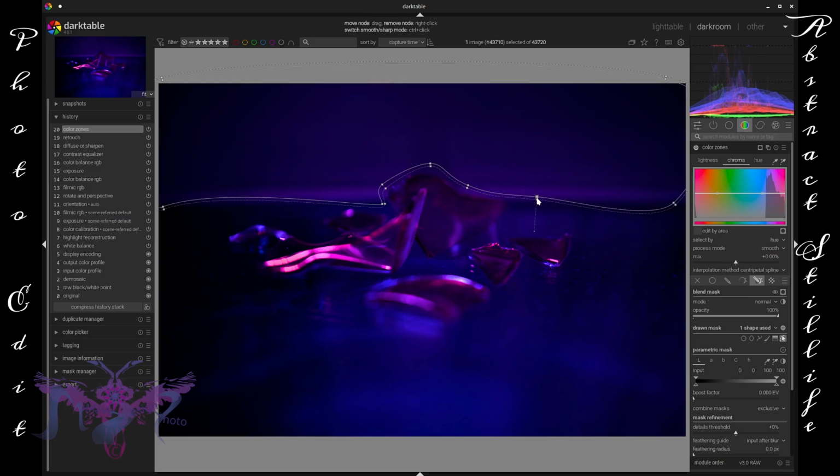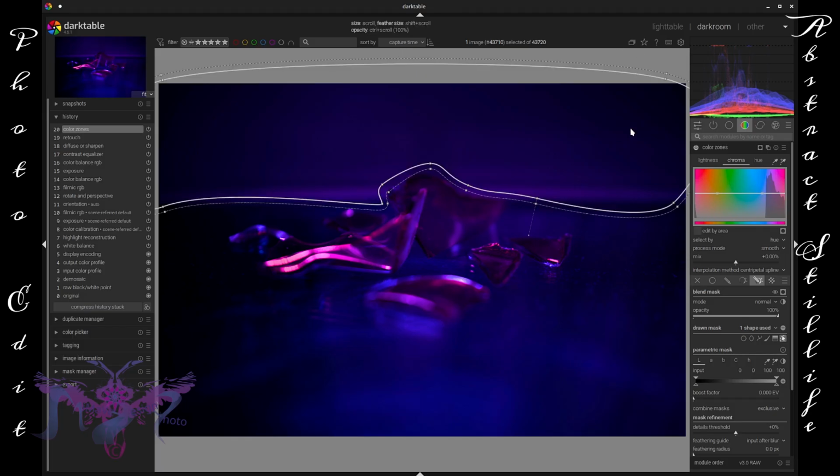So yeah. Okay, and then I'm pressing Shift to extend the blurring radius a bit, something like that.